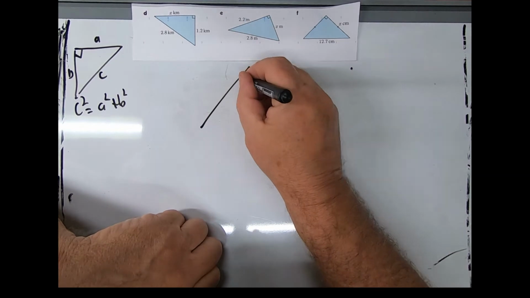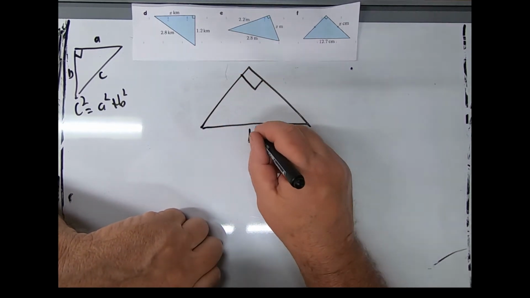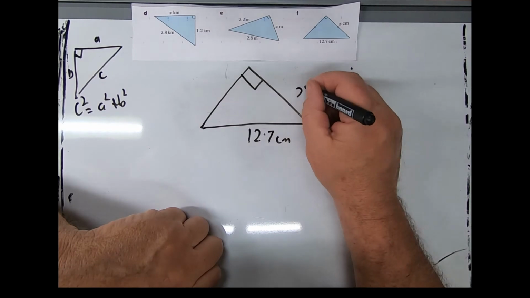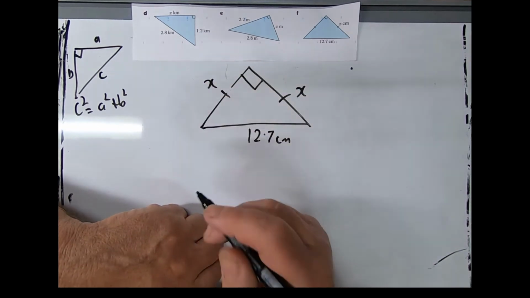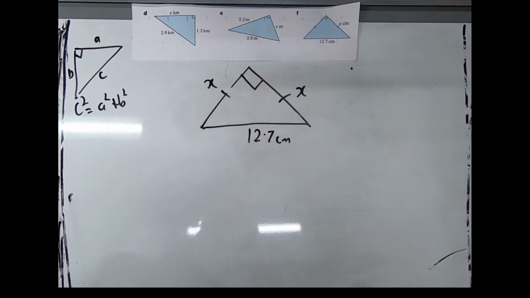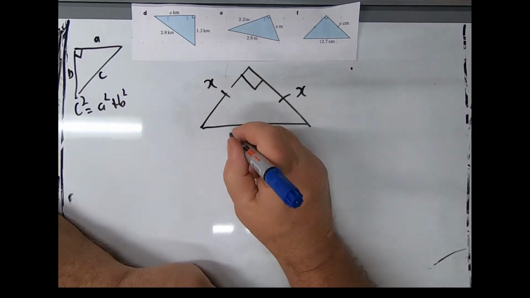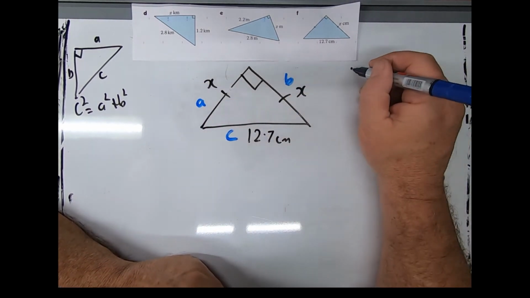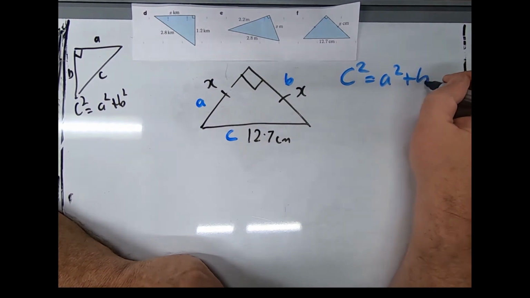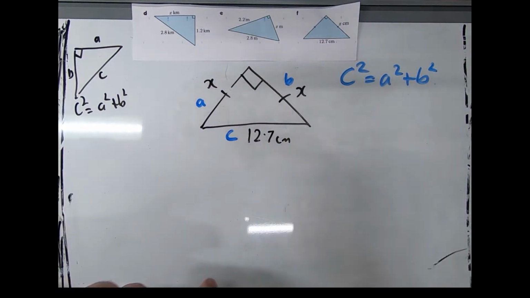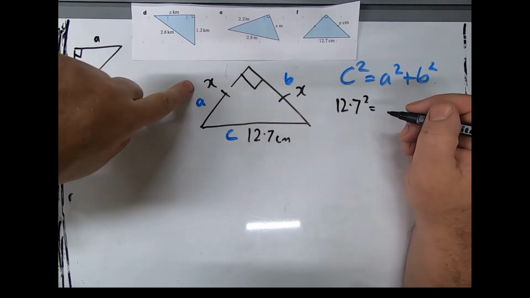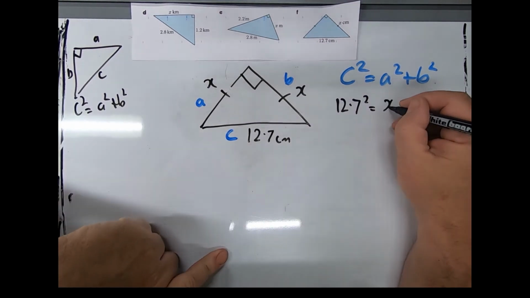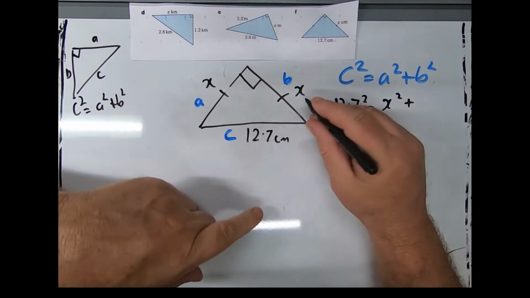Awesome. Okay, looking at F. What we're simply going to do is ask the same thing with a few little tricks. If this is an X, that line means this is the same, and this is the X. It looks a bit mysterious. Doesn't look like I've got enough numbers on here, but I'm going to follow the formula as before. C, A, B. C squared equals A squared plus B squared. In this case, this is 12.7. But the A is X squared, and the B is X squared.